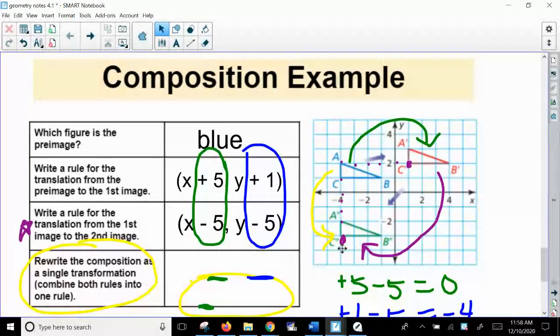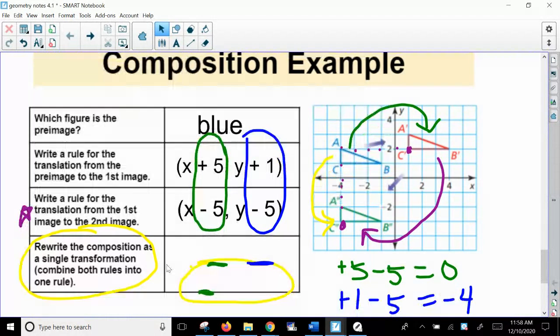When you rewrite a composition as a single transformation, combine the x's. So x first went +5 and then -5. +5 minus 5 is 0. That's on the x-axis. For the y-axis, it started at +1 and then -5. Mathematically, positive 1 minus 5 is minus 4.